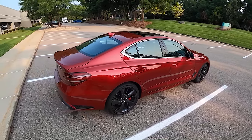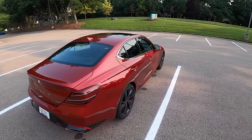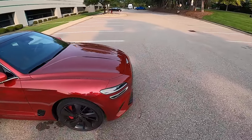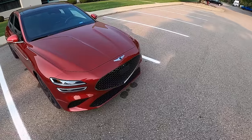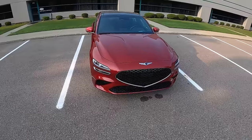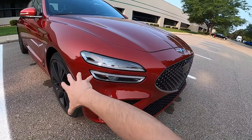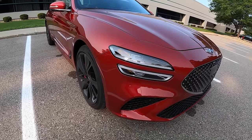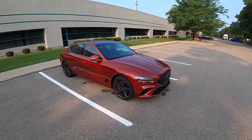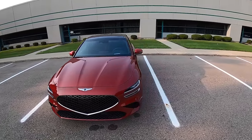They've made some updates for the 22 model year in terms of design. New rear fascia, new taillights, nicer looking headlights. I love what Genesis is doing with their front end these days. The grille, it's a lot of grille. There's a lot going on, but it's a beautiful shape. It's really eye-catching. This thing gets a lot of attention. And look at these headlights. I think these are gorgeous. Just a beautiful integration into the front bumper. And it looks pretty sharp on these black 19-inch wheels too. Painted in this Havana Red, it gets a lot of attention, and the good looks don't stop there.